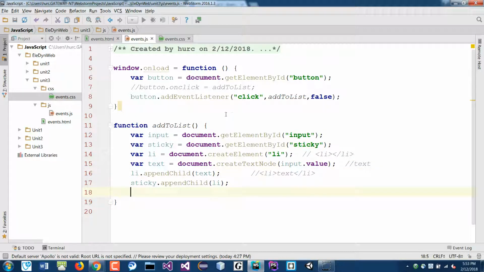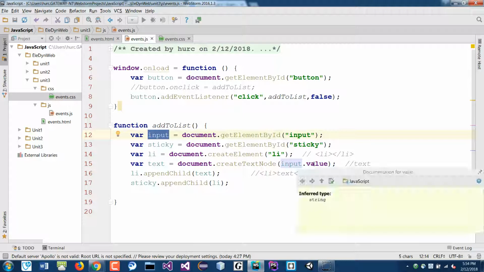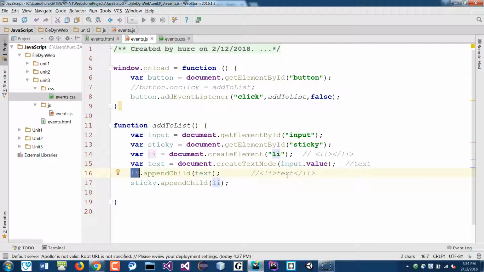So every time we click the button, it calls this function called addToList, reads the input, locates this sticky UL, creates a new li, creates a text node. This text node will hold the content of the actual text here, and then we append the text to the li. So now the content is wrapped inside here, and then we attach the whole thing to the sticky with the appendChild here. Okay?